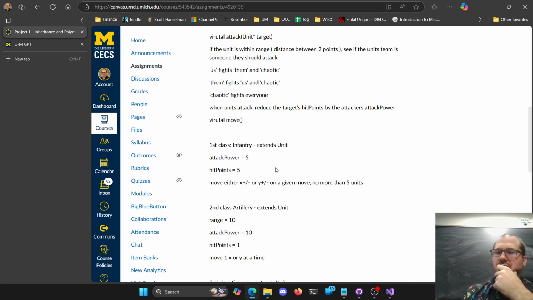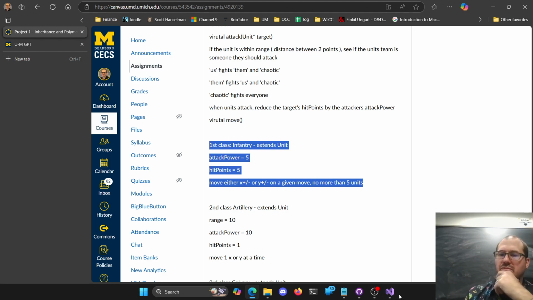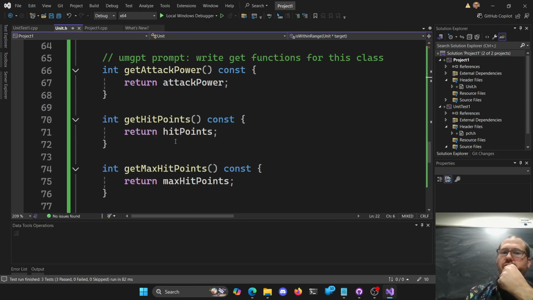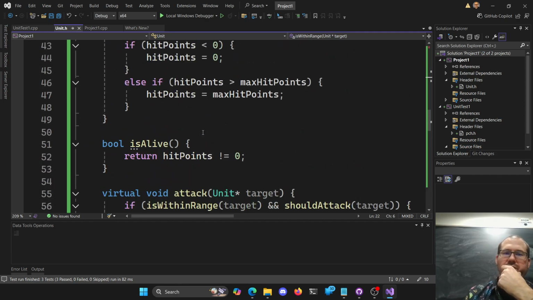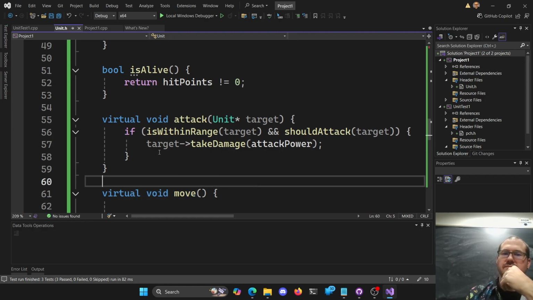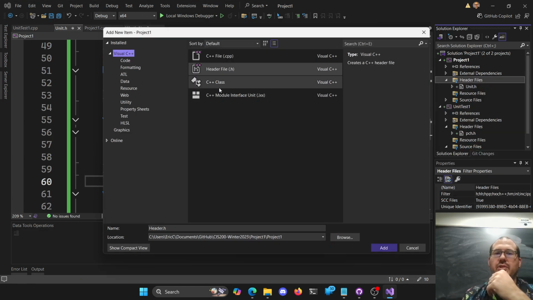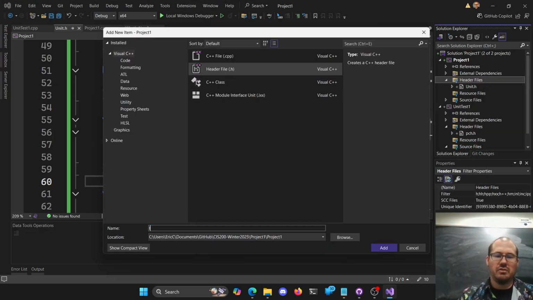Right. So then Infantry, extending Unit. It has a specific attack power, hit points, and a specific way to move. Okay. So if Move is virtual, we need a way to be able to change its behavior for Move here. Where does our Move go here? Yeah, virtual for Move. All right, so we're going to go add another one. Now, I like one class per file. Again, that's just me, so you don't have to do it that way. You could have them all in one if you want, but I'm going to do one per file because it entertains me. Here's Infantry.